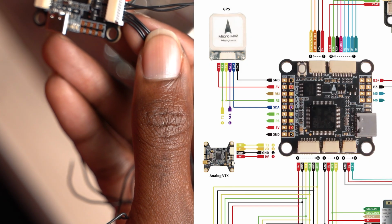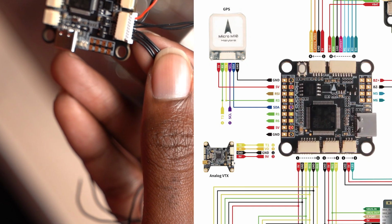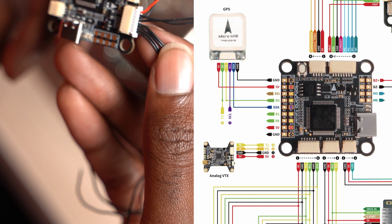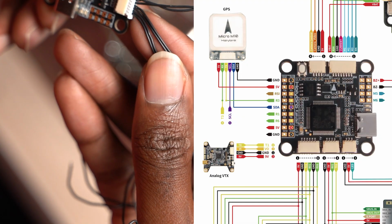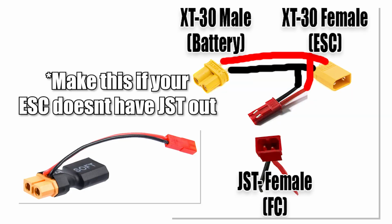So if you have an ESC, you plug your battery up to the ESC. Your ESC is powered, but the board also needs power. That's why you need your JST pigtails. You'll connect VBAT and ground to your JST pigtails.